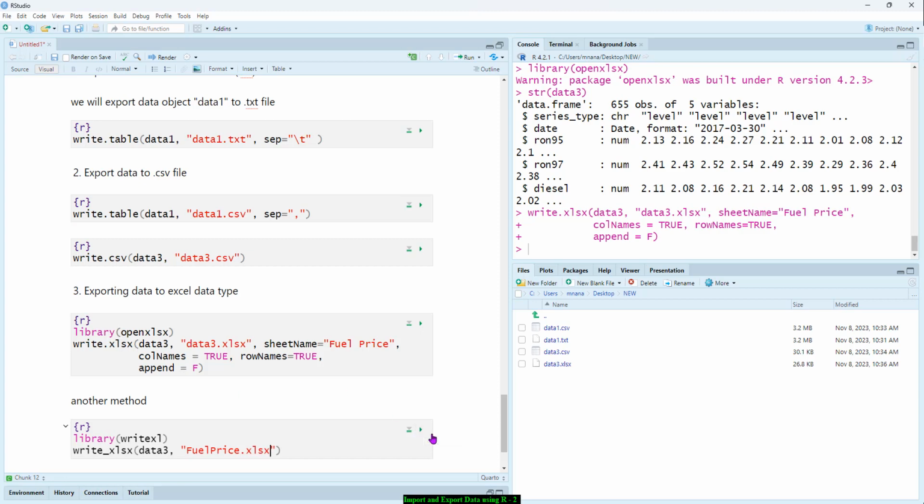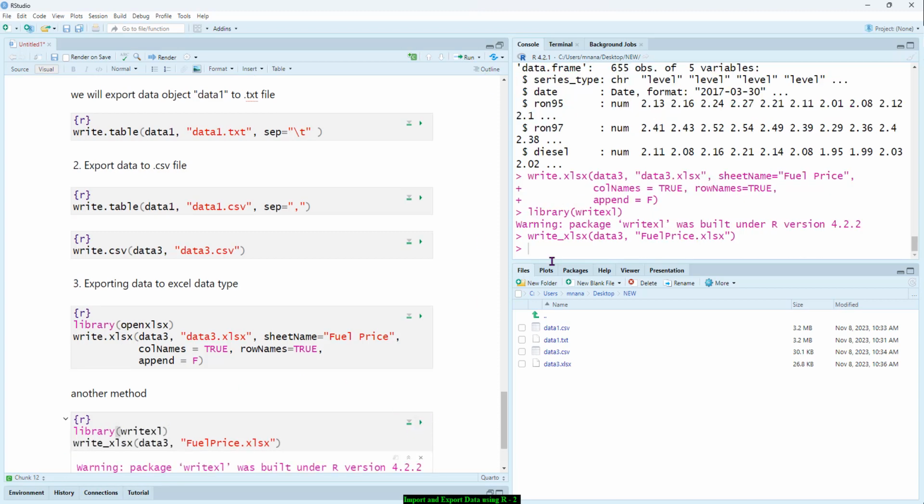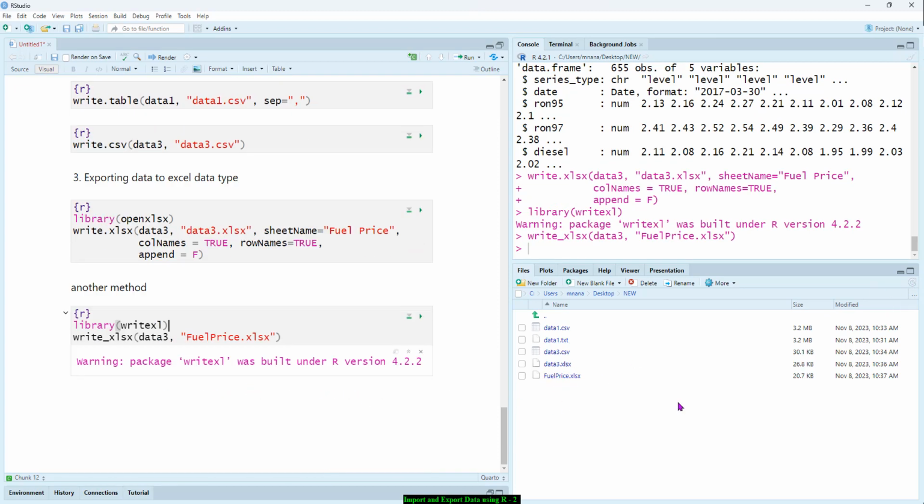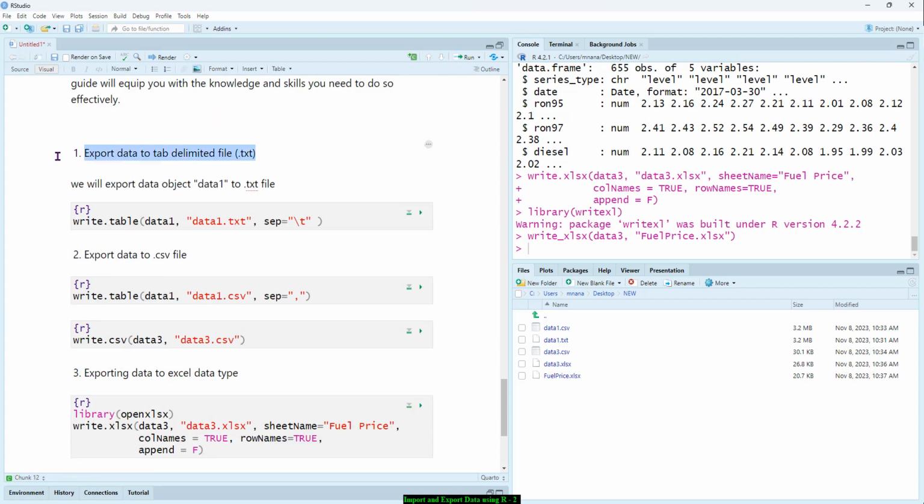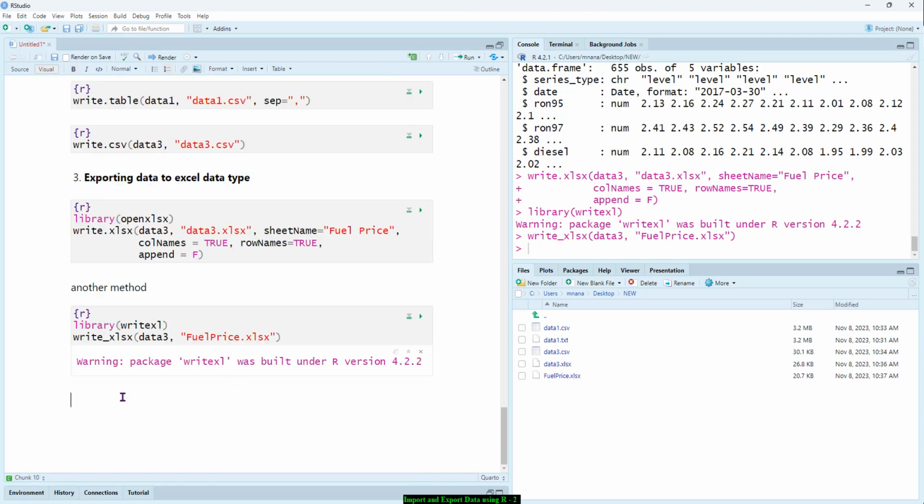That's all. You don't need to specify anything. So it will convert it to the fuel price.xlsx. So that is how to export data to a text file, CSV file, and Excel file.